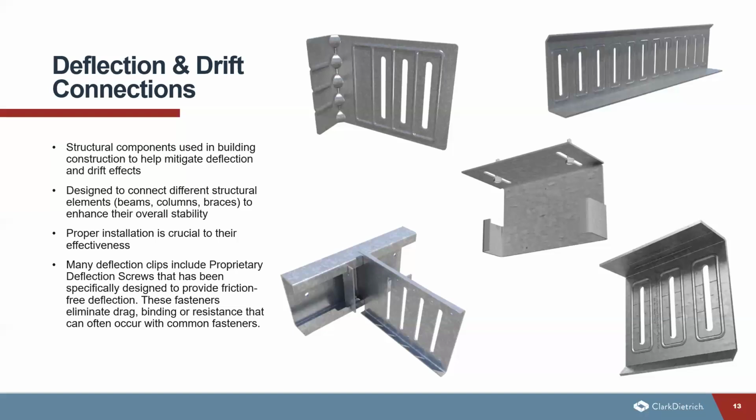So then for deflection and drift connections, these are going to be structural components that are used in building construction to help mitigate deflection and drift effects. Now, they're designed to connect different structural elements, and those could be beams, columns, or braces. That's going to enhance their overall stability.